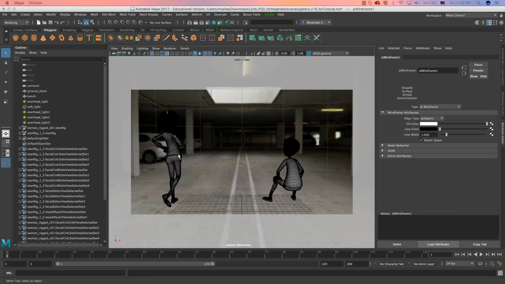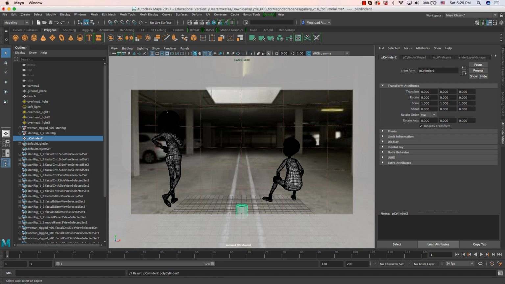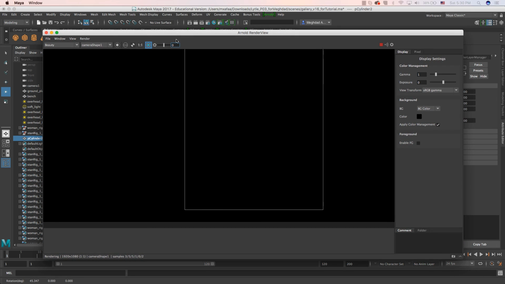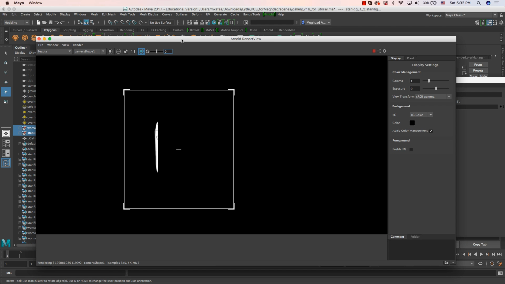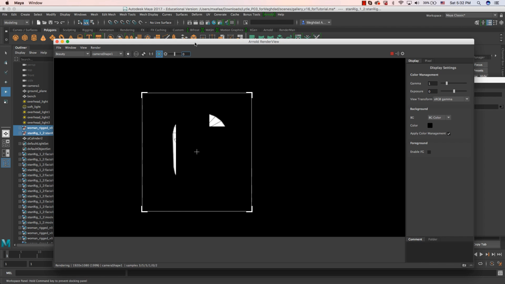So if you're having a low poly geometry and you're trying to create a wireframe for that, let me actually show you. I'm going to create this cylinder here. I'm going to bring it up just a bit. And I'm going to go back. All right, so I added the cylinder here. And as you can see, it's rendering out the wireframe of that.